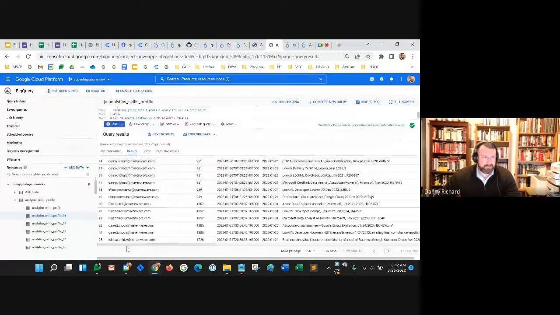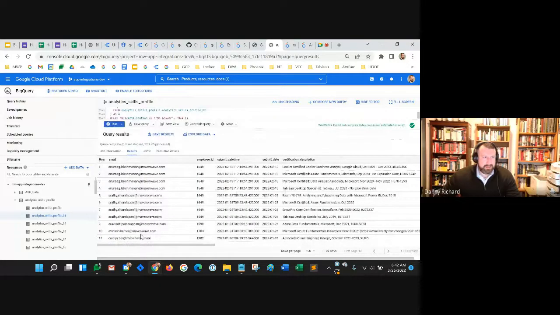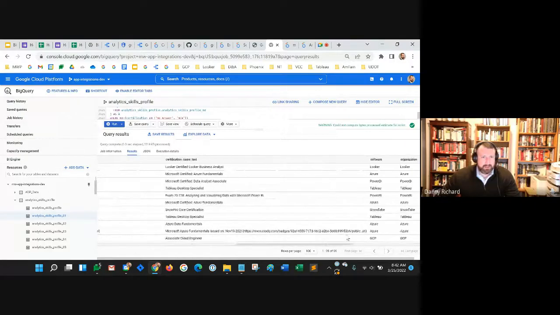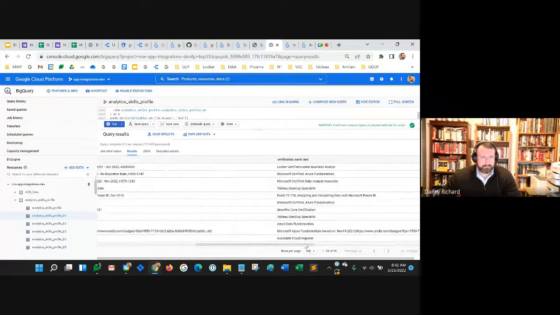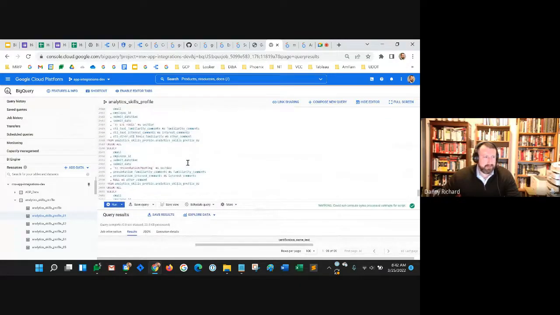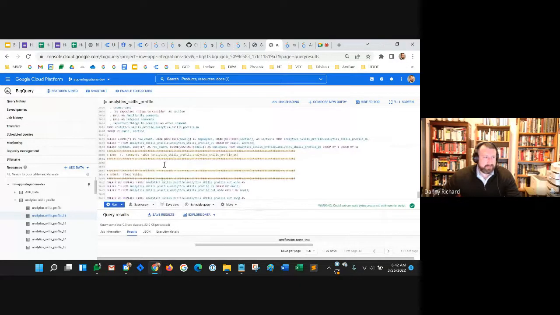So here's our certification table. It's got your email and then every certification that you completed represented as a row. And then lastly is a comments table. That's going to have every single comment that you entered into your survey.